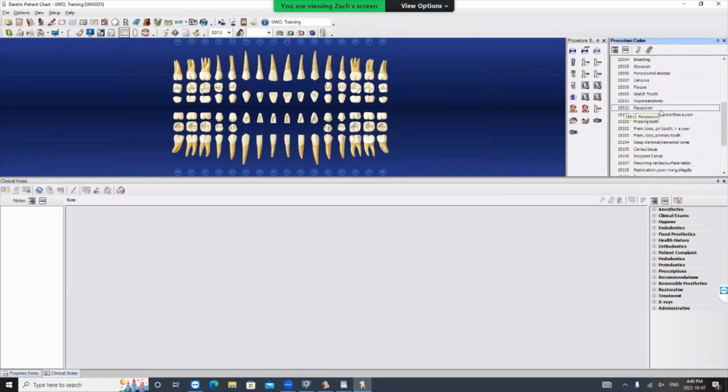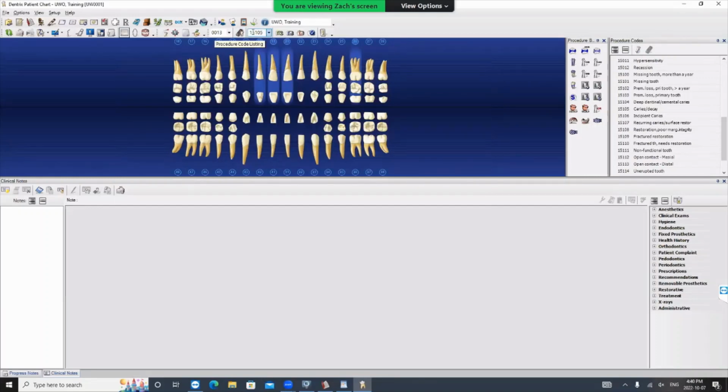In theory, sometimes it might not be there. I think that only happened once. But then, keep track of it somewhere else. So let's say I was charting for this patient that they have caries on their teeth. I'm going to select caries. I'm going to come over, and my mouse is like a little explorer. So I'm going to click which teeth have caries. And I'm going to hit this button with the tooth and the check mark. It's called Post. It will populate the caries code at this menu here.